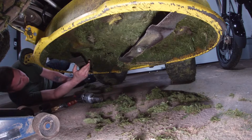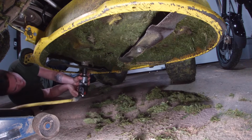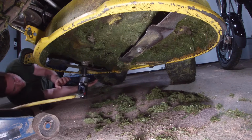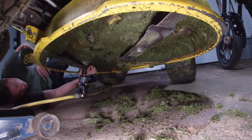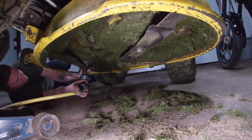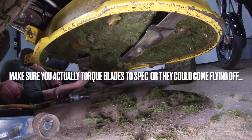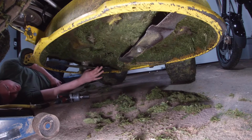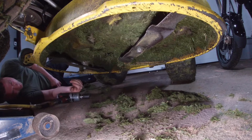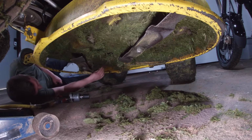Okay, let's make sure that's actually in the keyway. There's little splines on the blade, and I just want to make sure that I get it lined up with the splines. There we go. Yeah, that's definitely 65 foot-pounds right there. Okay, so the blades are parallel now. You know what's funny though is they still spin independently. I don't know much about these lawnmowers obviously, but I guess it really doesn't matter what direction you put them on anyways. Your PTO is going to engage and they're going to be spinning super fast. It's funny.